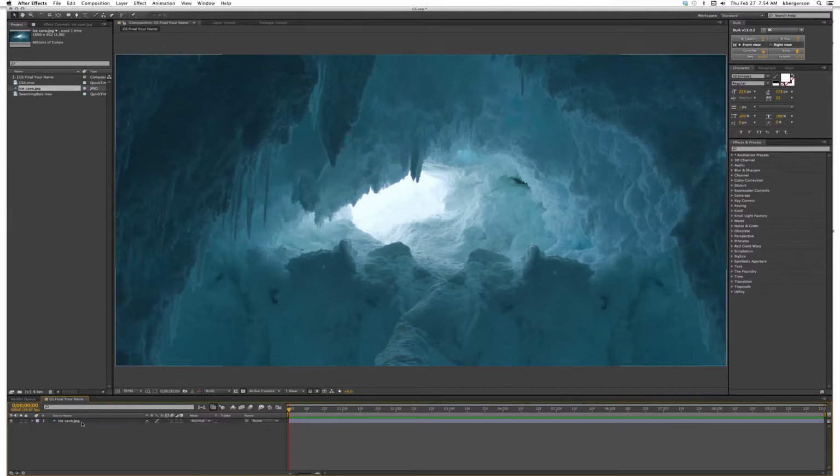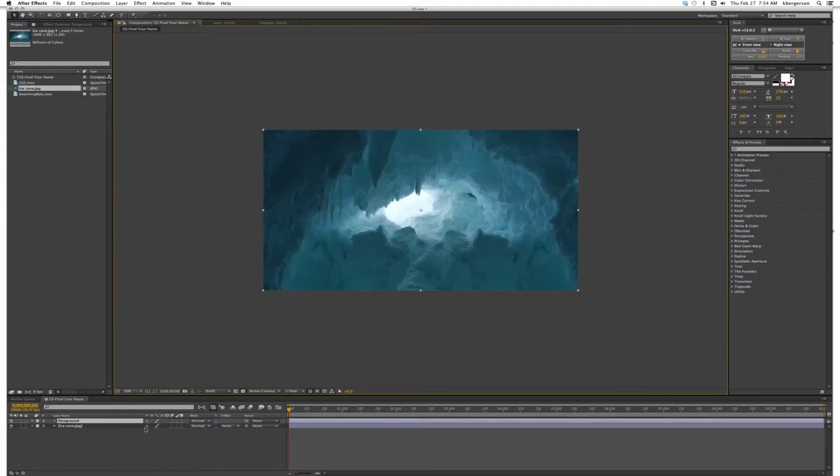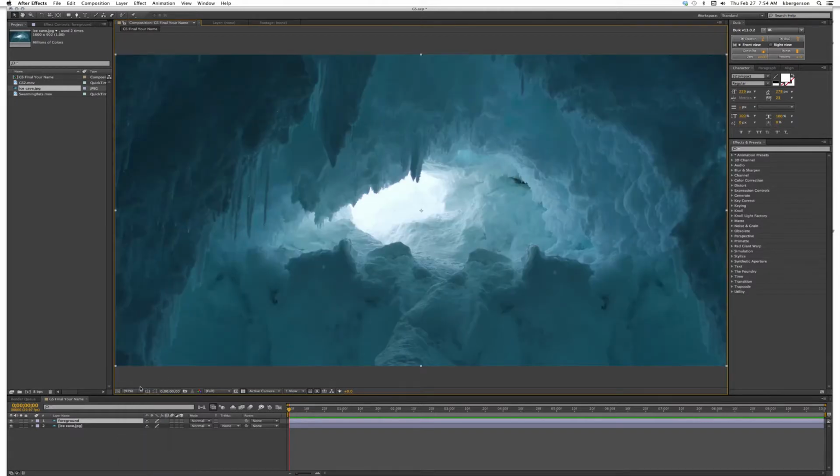So what we're going to do is keep this as the background, and I'm going to hit Command D to create a duplicate, and with that top layer selected, I'm going to hit return, type in foreground and hit return to get back out of it. And now we're going to create a mask that will cut this shape out. If you need a little more room on your screen, you can set it at 50%, and it might give you a little more room. But if you want to be more detailed with your work, you can tell it to fit up to that size.